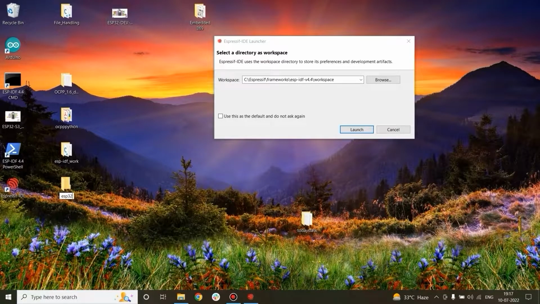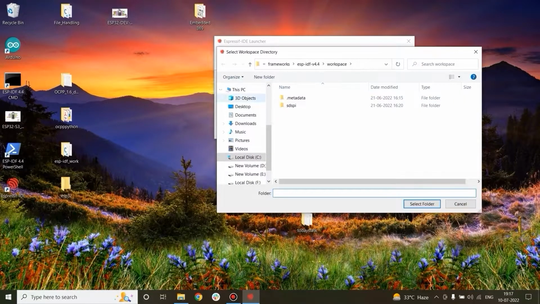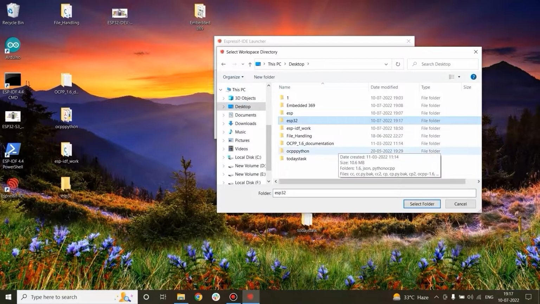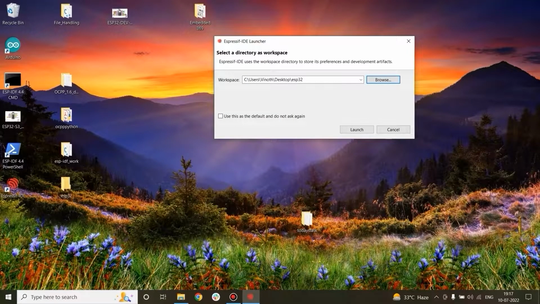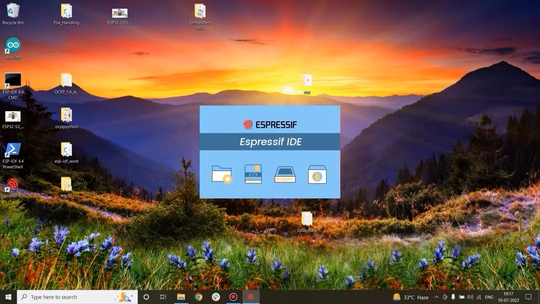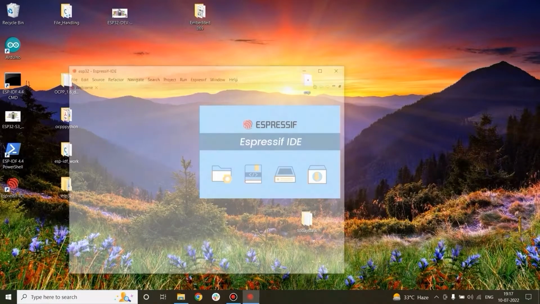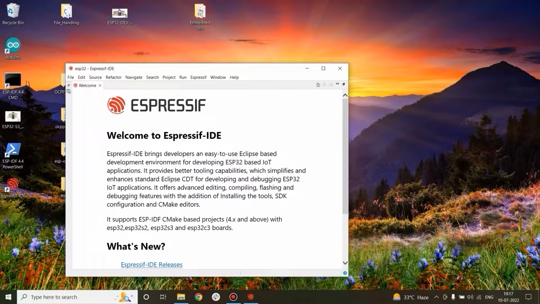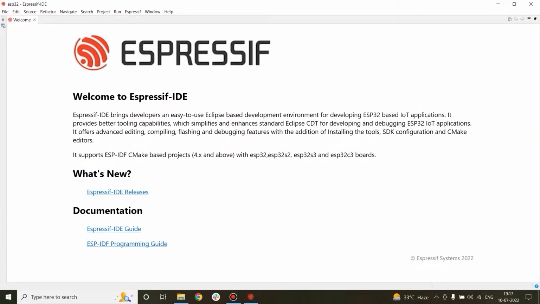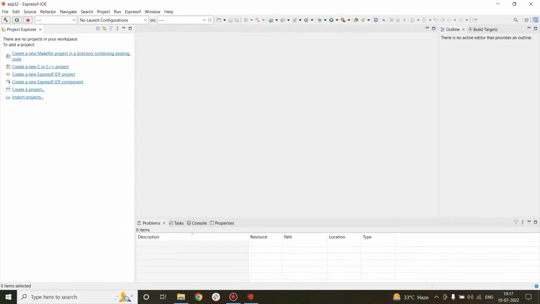Let me use ESP32. I'm just choosing this folder and launching it. It is showing the welcome message. So that's it, we are done. Now we are in Espressif IDE.